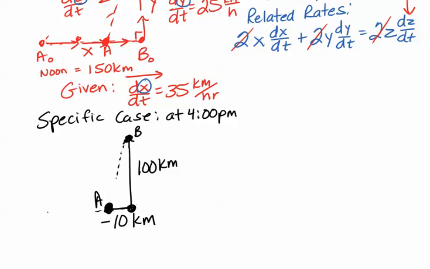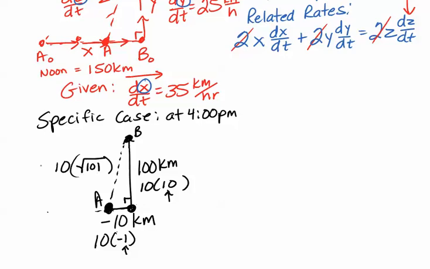And then do we know the distance between them? Well, think of Pythagorean theorem. And of course, you could make this simpler here if you factor out the 10. Factor out the 10 so that you just do negative 1 squared is positive 1. 10 squared is 100, so 1 plus 100, 1 plus 100 is 101. So there's our z value, 10 square root of 101. And that's now the specific case that we want to substitute.